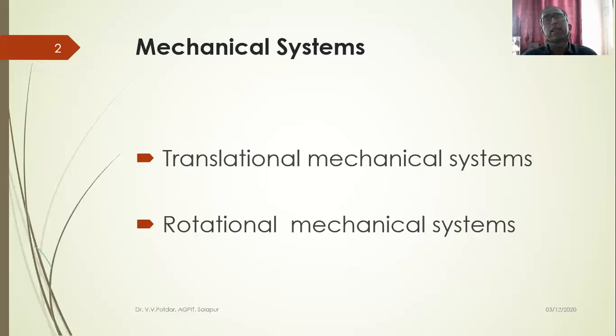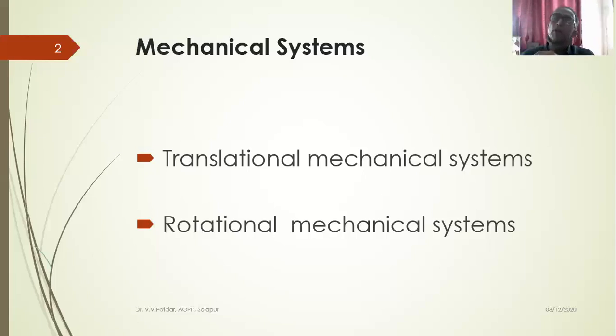Now, any translational mechanical system, I'm using the word any translational mechanism. So any translational mechanism, let it be a robot base, let us say, the robot carrier. The robot moves in X direction, the robot moves in Y direction, the robot moves in Z direction. Wherever linear motions are involved, I'll be making use of the principles of translational mechanical system analysis, wherever I have a translational motion.